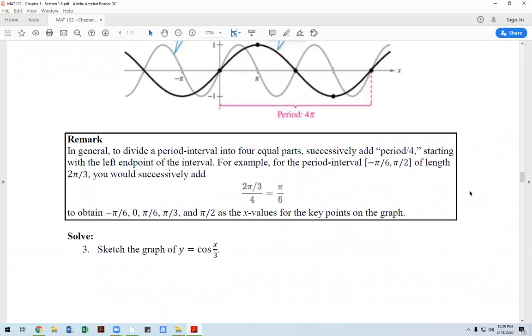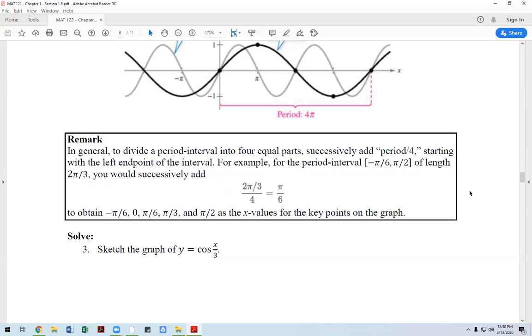And then keep in mind this thing here. And this is our general rule when we are working with any of these sine cosine functions. Your interval for the period is always going to be divided into 4 equal parts. So once you figure out what the period of your function is, we always end up dividing by 4. And then they're saying you're starting with the left endpoint. So in our function there, you went from 0 to 4 pi, right? So your first left point would start at 0, and then 4 pi divided by 4 ended up giving us pi. So you went in increments of pi.